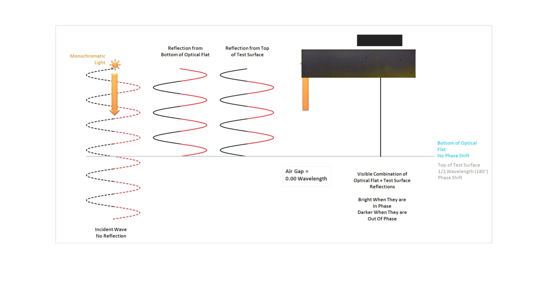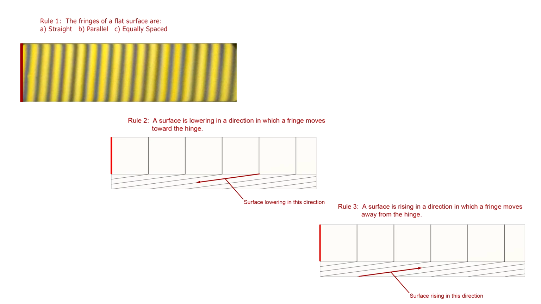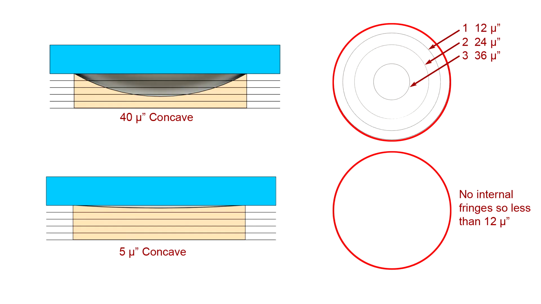But if we make the flat as parallel as possible to the surface, all the fringes disappear if there's a very small air gap, say about a quarter wavelength, or the entire surface turns dark if we essentially eliminate the air gap, giving a single dark fringe. That's what we'd expect. The surface turns dark if the air gap over the entire surface goes to 0, as we discussed earlier. In the next video, we'll begin developing rules that are helpful in interpreting fringe patterns obtained with a tilted optical flat. In some cases, we'll find that tilting the optical flat is mandatory, particularly when we're interested in flatness errors less than a half wavelength.